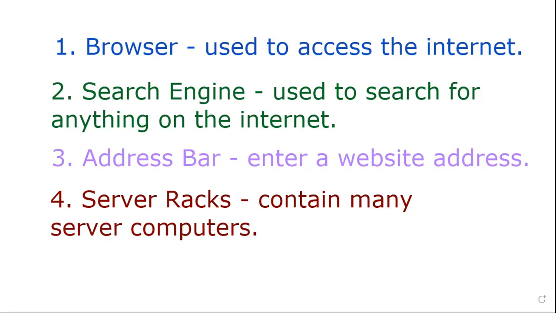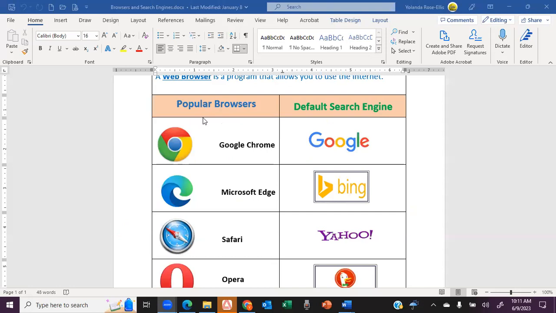But you can change... Can you say that again? You said Microsoft Edge search engine is right here. Can you see it? No. Go to Zoom. Am I sharing, class? Yeah, you are sharing the document that you wrote, number one browsers, number two search engine. Okay, sorry. Okay, here. Sorry about that.